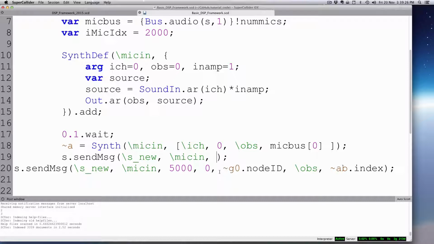So we'll create this to be on the initial mic index, 2000. So we'll say I mic IDX. That will start on node 2000. If we create a node at 2000, we can kill that node at 2000. If we try to make another thing at node 2000, we can't do it, that's a duplicate node, or we can replace it, but we can't have two of them. So in this case, we'll only have the one mic at that node at 2000, and then when we go to kill it, it'll be dead.